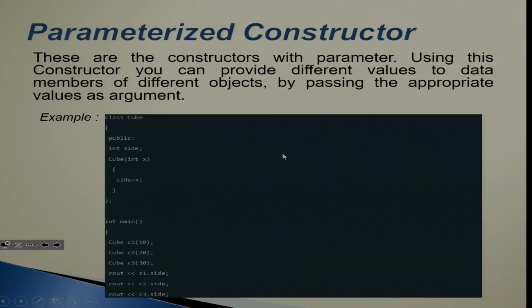A parameterized constructor is a constructor with parameters. Remember, even with functions, we're dealing with parameters. You remember, right? Still the same with constructors.